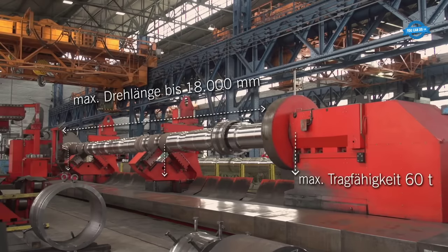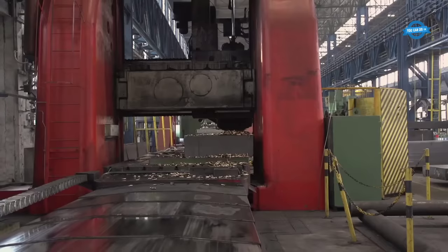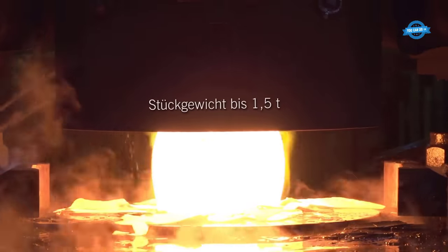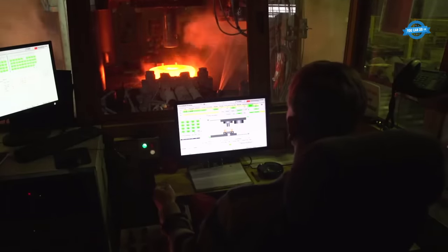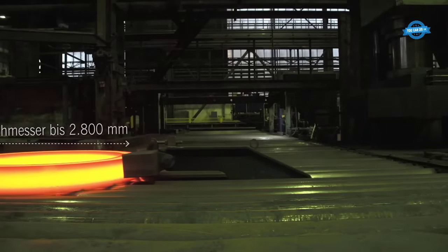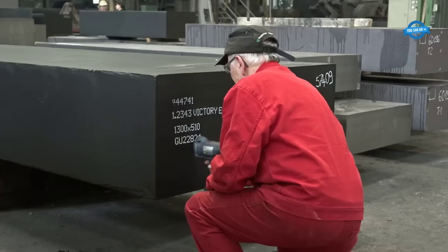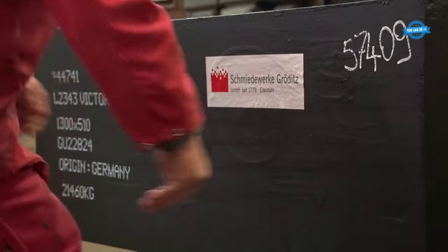The factory, with its generational expertise and the passion of its 700-plus employees, guarantees the superior quality of their products. The factory produces both unalloyed and alloyed steel, as well as highly alloyed steel, with block weights reaching up to 75 tons. For the production of high-purity steel, the factory is equipped with a double electro-slag remelting plant. Annually, the factory delivers up to 100,000 tons of steel products to customers in Germany and 35 other countries worldwide.